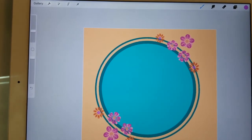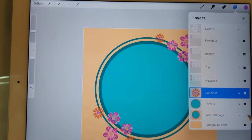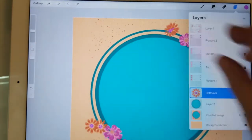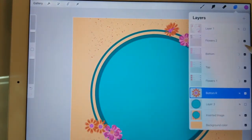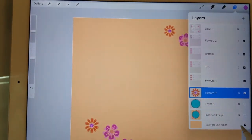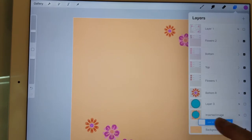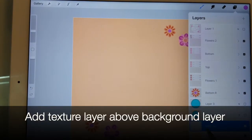Okay, so our flowers are looking pretty good. Now we want to change the background a little bit. So if you'll see, notice here, we created a little bit of a splattering with the dark orange. So what we do is I'm going to actually come in here and add a layer, and now I'm going to move it down there. Okay, so I want to have this layer above my background color.